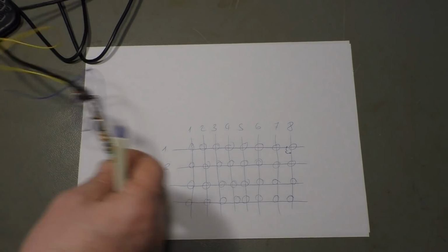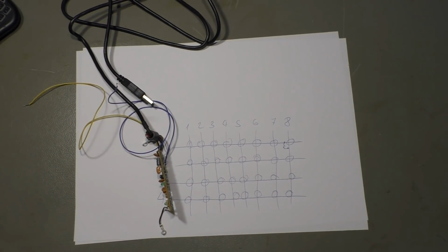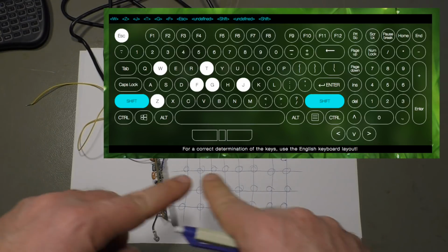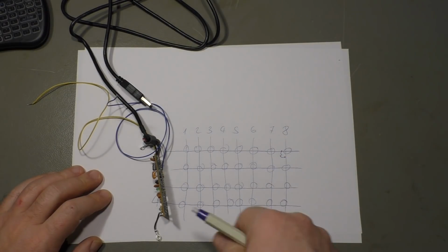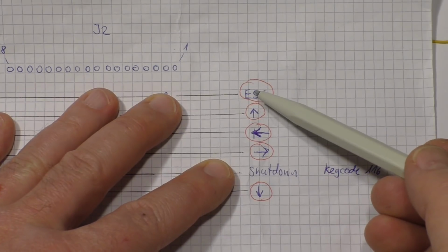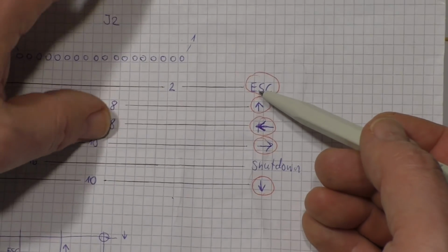So what I did was I plugged this into my PC, and there are some keyboard test programs online. You can search Google for that, keyboard tester. You get a big screen with all the keys, and every time you push one key, that key on the screen changes color, and some programs even display the key code, ASCII code and whatever. I started playing because I wanted to know where the escape key was, because I needed that to jump back from this full screen animation display.